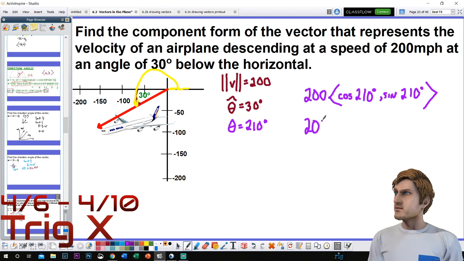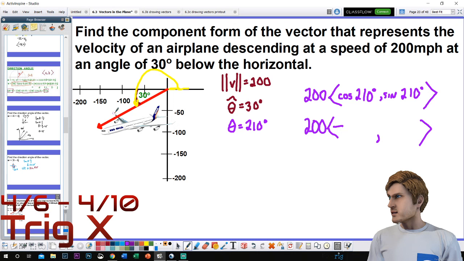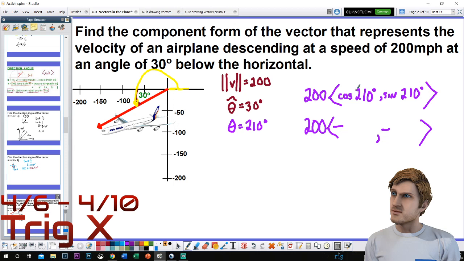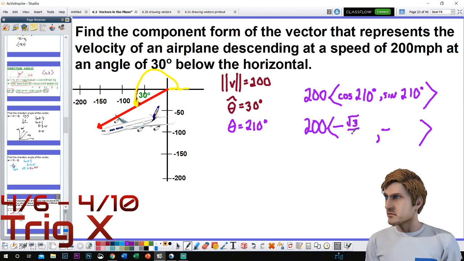Alright, here we go. Let's talk about the cosine of 210 degrees. That's the same as the cosine of 30 degrees, but this is in quadrant 3, so we know it's going to be negative. The sine of 210, again, sine in quadrant 3 is also negative, so I'm going to put a negative sign there so I don't forget. Cosine of 210 is the same as cosine of 30. Cosine of 30 is square root of 3 over 2. This should be pointer if you're using the hand method. Then the sine of 30 degrees is 1/2.